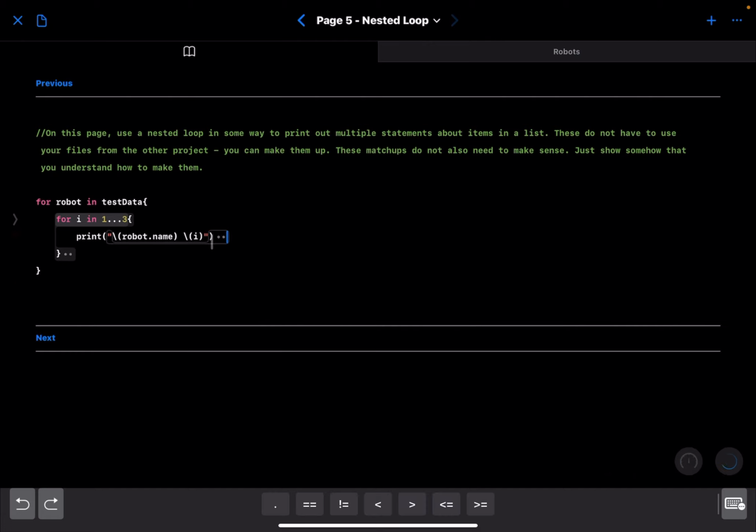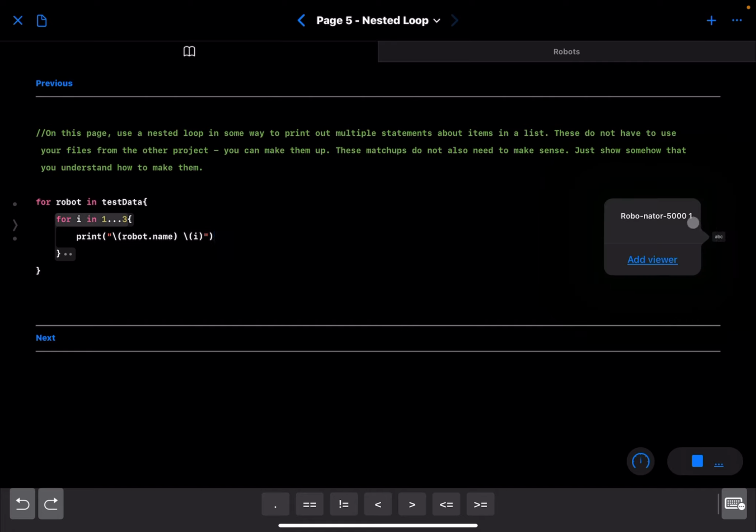Now as we go through this, it actually will print the i value for each robot. So it prints that out, and there's Robinator 5001. It goes back through, Robinator 5002, and Robinator 5003, because for each robot it's doing this 3 times. And that is my nested loop.